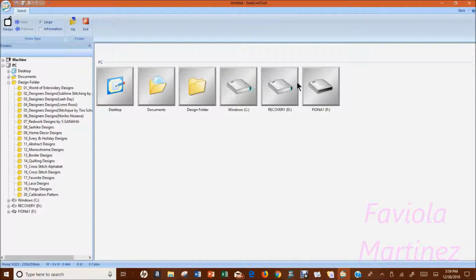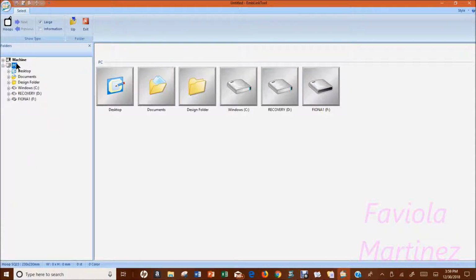So these icons here are basically the same things that are listed over here. Right now my design folder has been expanded. But when you first open the program, what you're going to see here is a desktop, documents, design folder, Windows C, etc. And this is where you can open up any one of these sections to try to find designs to work on in your embroidery link tool.